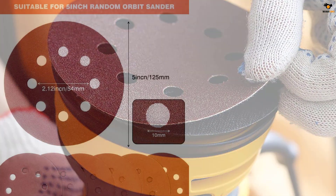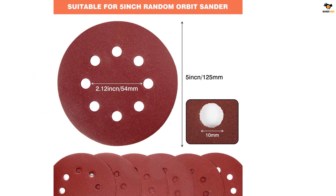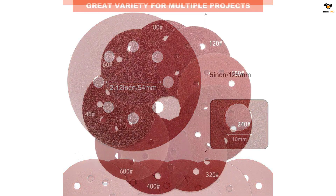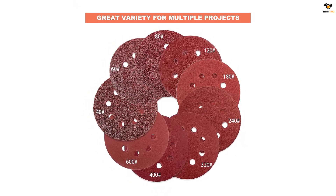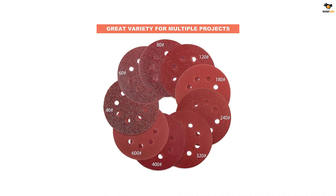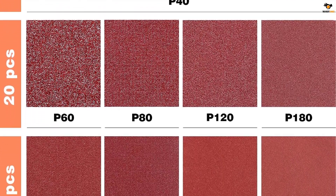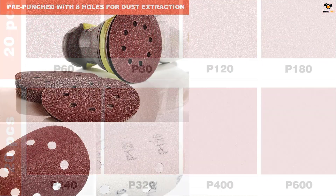The adhesive on the back side of the sanding disc makes them very easy to replace and install when required, and you can stay assured these sandpapers will not fall off the sander while using them. It contains a hook and loop design made from premium aluminium oxide abrasive that gives it a long-lasting effect. Using quality materials makes it easier to acquire fast results and a smooth finish. It includes a 5-inch diameter, compatible with universal orbital sanders, and 8 pre-punched holes for dust management.